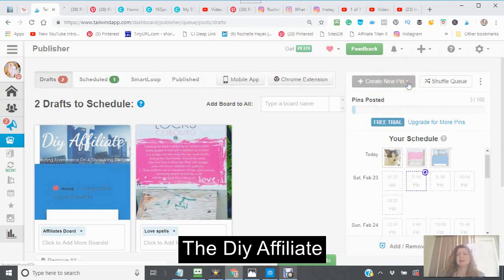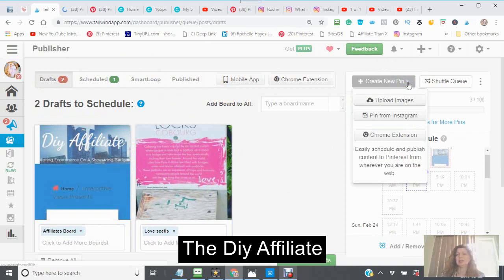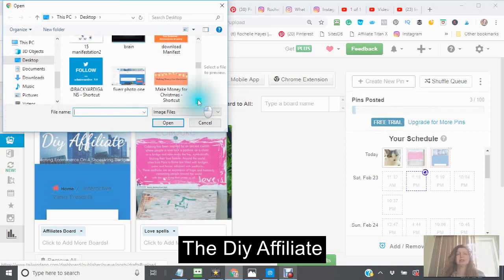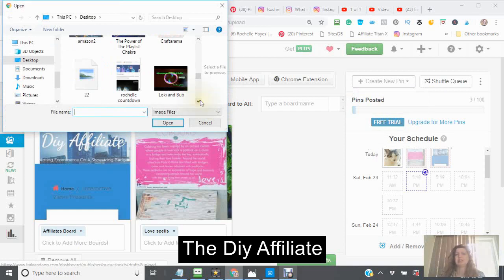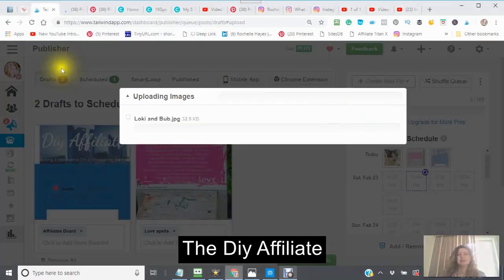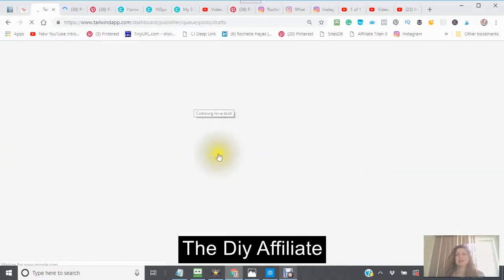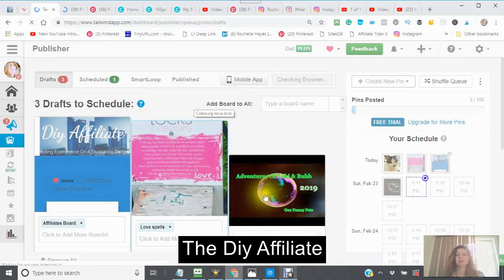And then you can upload an actual image that you've already done. If you just click in your upload, it should open to your computer, and then you just pick an image that you've already done. Like, for instance, say I want that one. That's a picture. So then that's now being added to my drafts. Okay. So there it is right there.